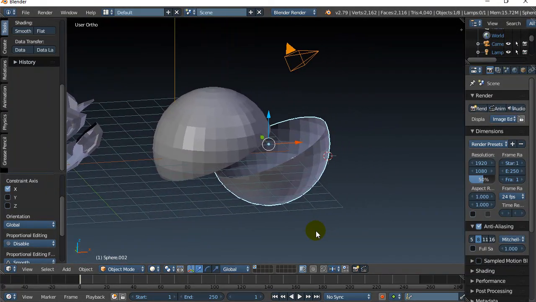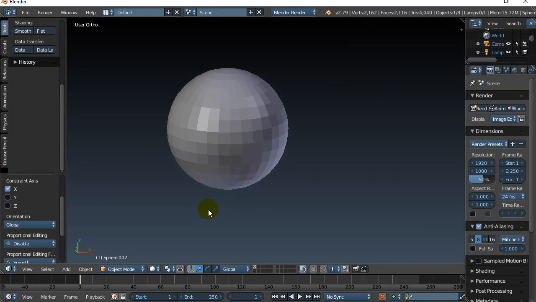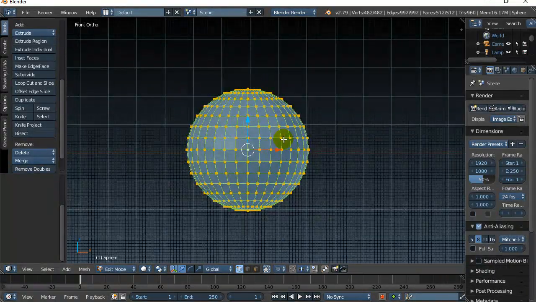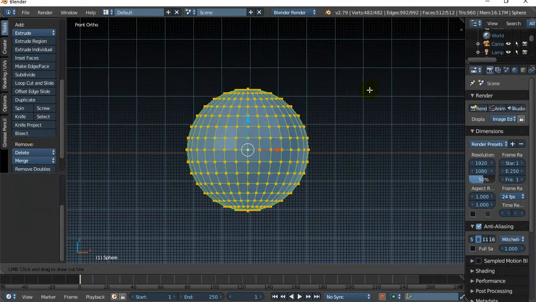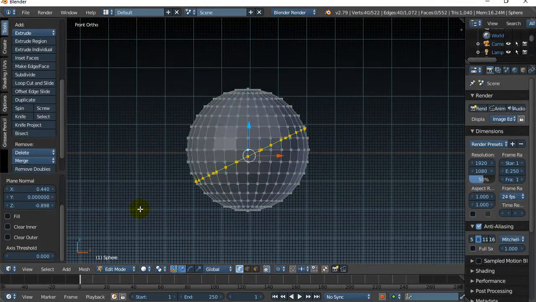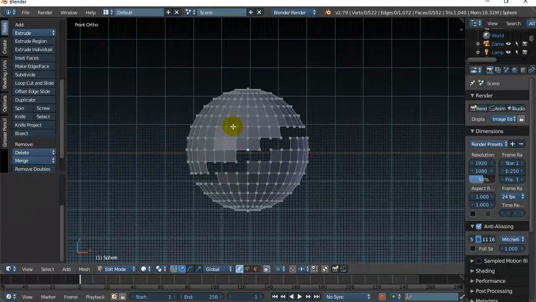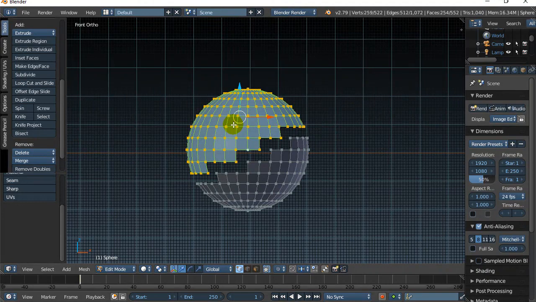Now I'm going to show you another way, just because. This way is slightly different, but I'm going to take this, go into edit mode, hit 1, a nice front orthographic view, hit bisect, draw my bisect line. This is the way I saw in a Stack Overflow or Stack Exchange tutorial. Sort of nice. I hit H to hide that line. And now I hover the mouse over which half I want. Let's say I want this half. And I hit L, which is the same as doing select linked. It selects that half. And now I hit Alt H to unhide the cut line. And basically I have that.